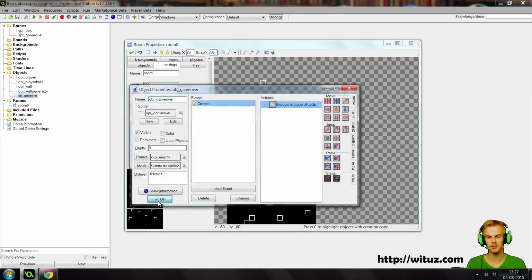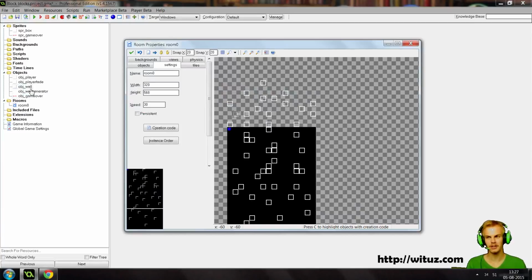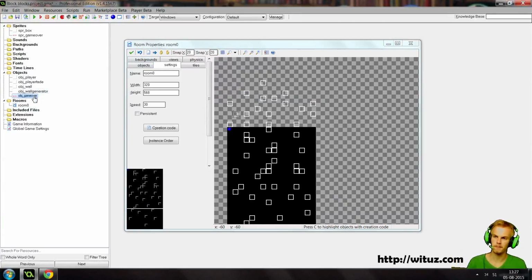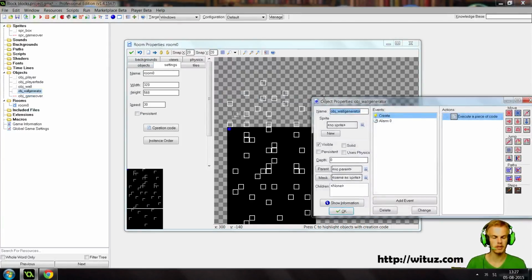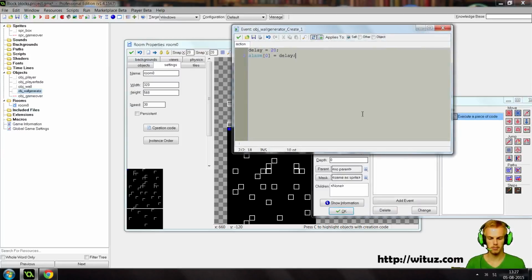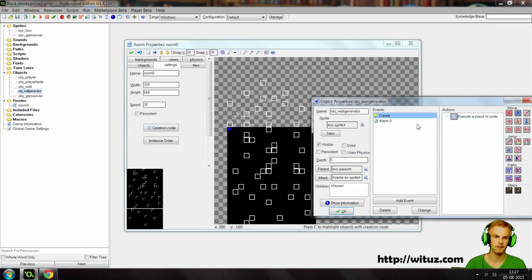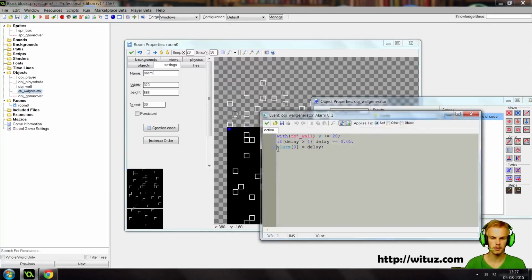We wanted to destroy the other one. I'll destroy the wall generator, I think. Or maybe just pause the wall generator. Can we do that? We need to say a variable called pause equals false, and we can also pause the game later. So if not pause, then do this.